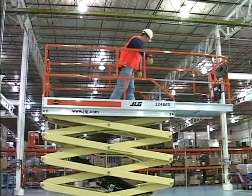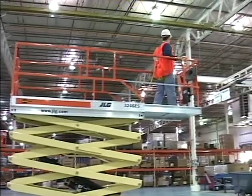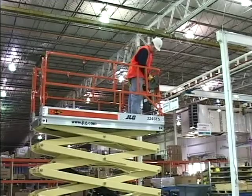Do not drive the machine unless the platform extension is properly secured in place. Do not activate the lift-down function without completely retracting and securing the platform extension in place.